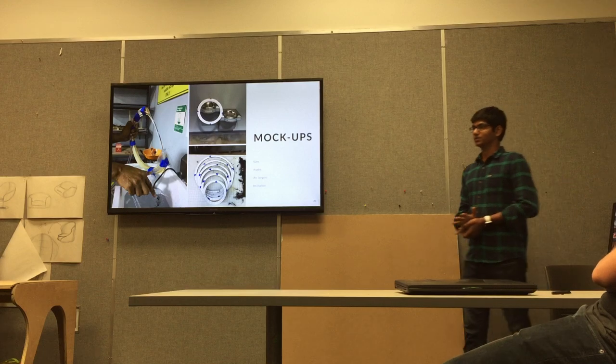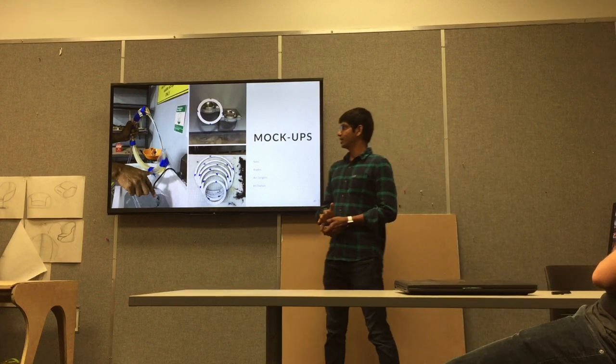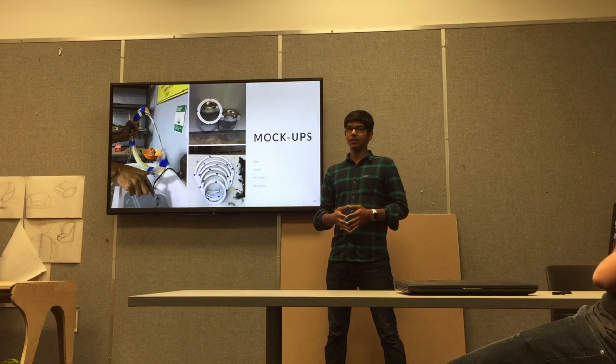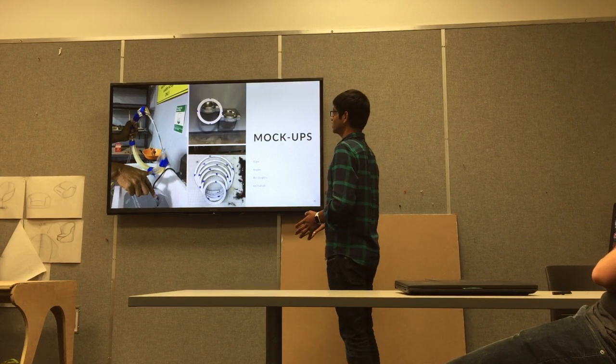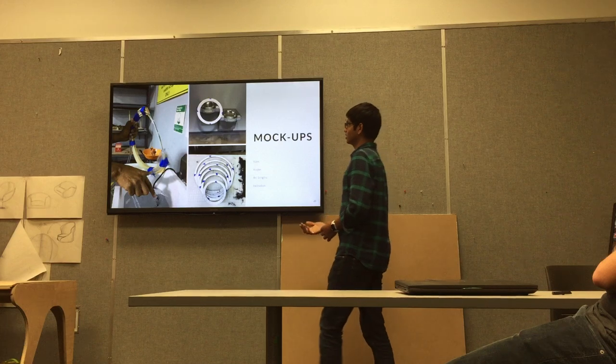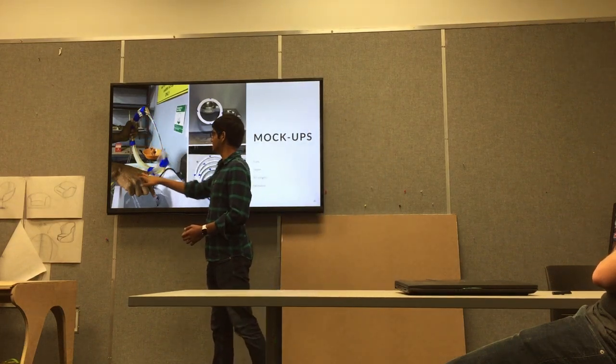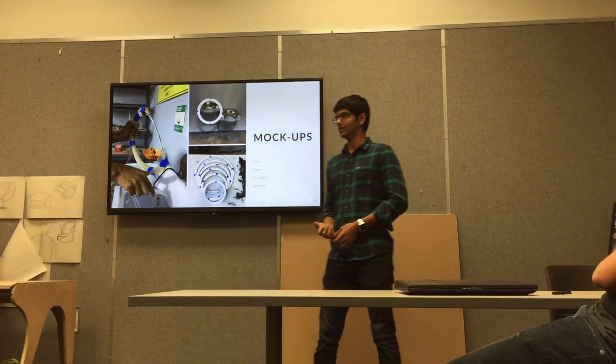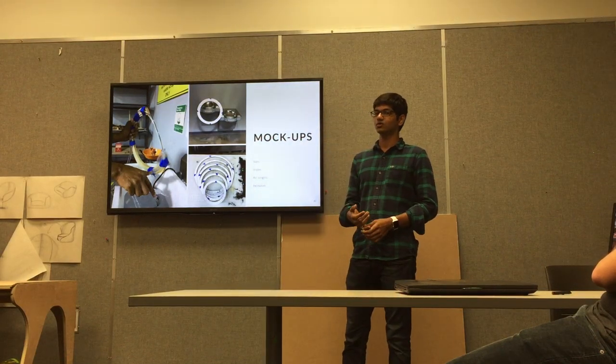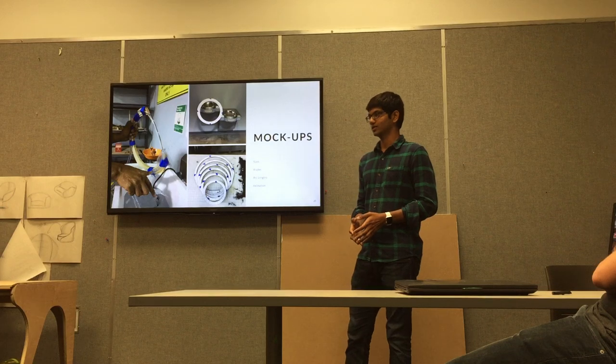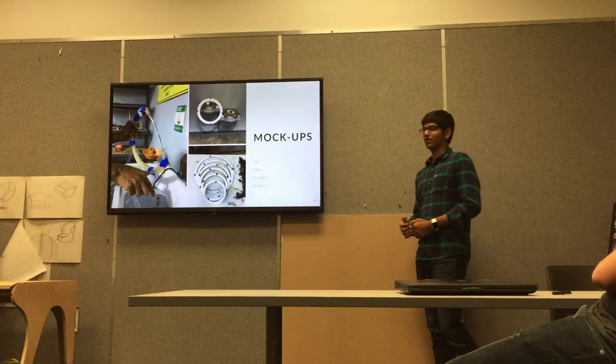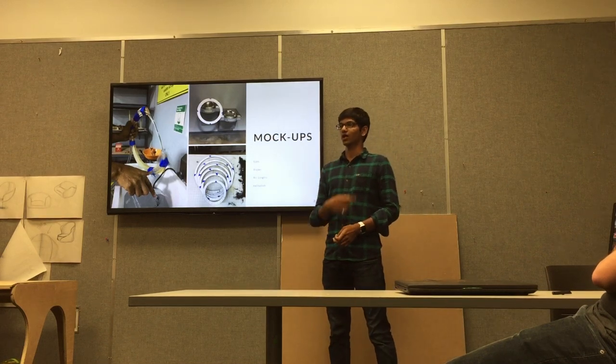So then I start with mockups. The circle is the main idea behind redesigning the fountain. It has an emotional value attached to it that when you look at a circle, the design is somewhat like this but it's not complete, but your mind feels that the circle is complete because mind has a tendency to complete incomplete objects. So that's the whole concept behind it. And it also feels as if the system is recycling water, so you are not wasting any water, which it actually is recycling.